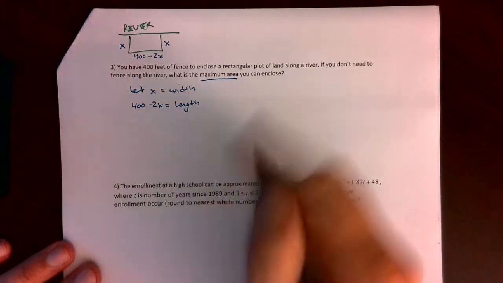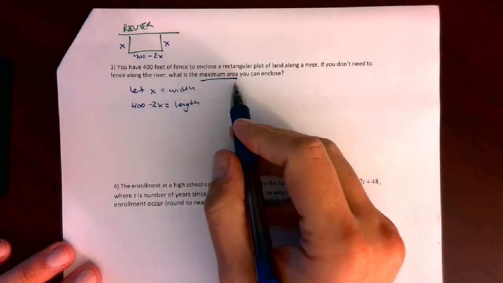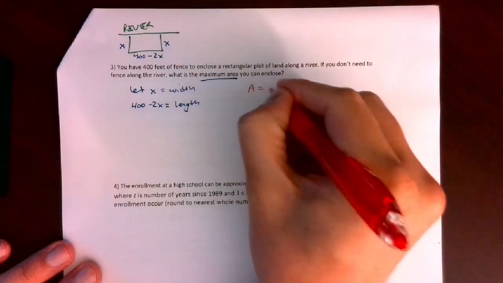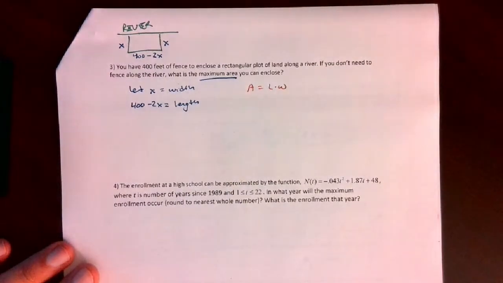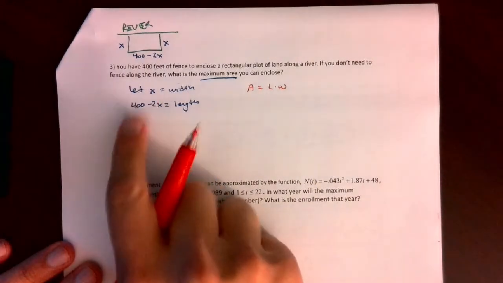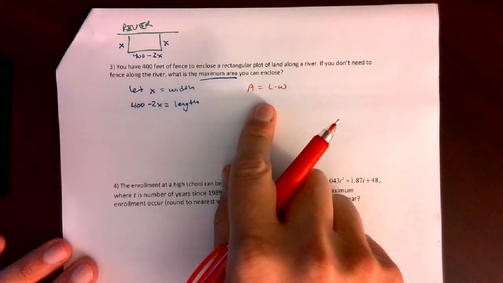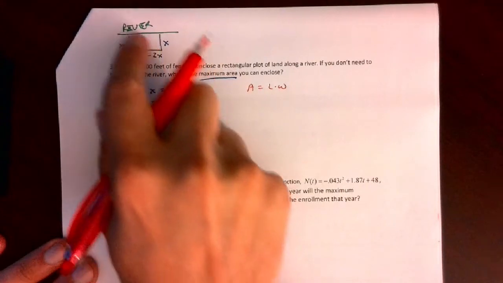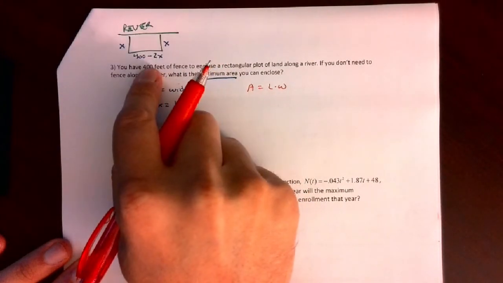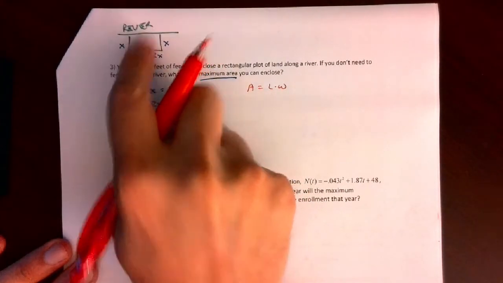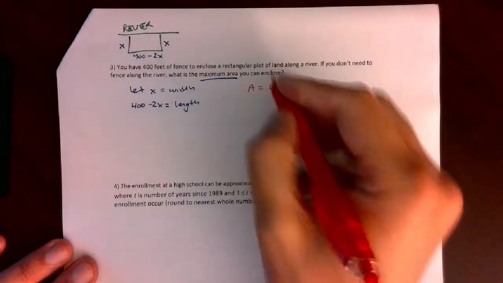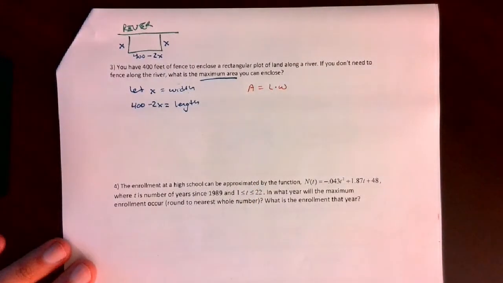And now that we know that, I can talk about area. Because to find the area of a rectangle, what do you need? Well, the formula for area of a rectangle is area equals length times width. Without let statements for the width and the length, you wouldn't be able to do this. If you didn't set it up the way I did, and you didn't call x the side that you have two of, it makes this a little more challenging. If you had to fence in on both sides, then you would have to divide this by 2 on each side to make it work out evenly. But that's okay. So here we have the area equal to the length times the width.